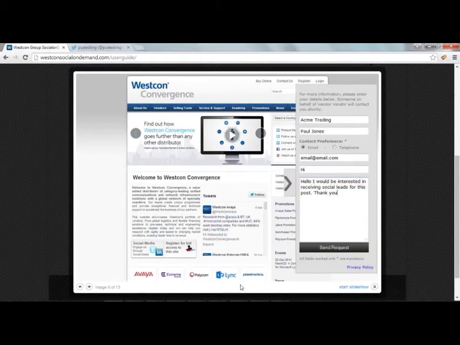As mentioned, you can collect leads through your social media activity. If a post has social leads available and you've included it with your posts, then when your prospects visit the web page or downloadable file, an inquiry form allows them to make contact with you. A lead email will be sent to you, and you'll also be able to access the lead details within the portal.